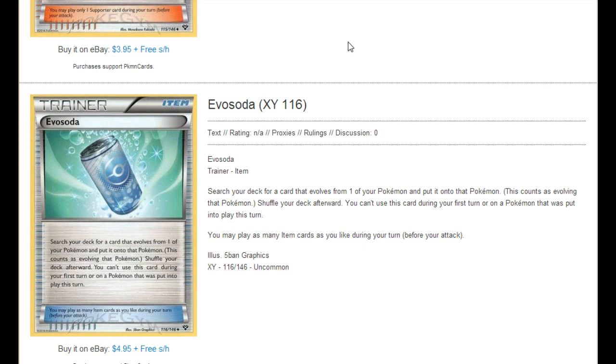The one biggest thing is that if Archeops ever gets big or anything else that cuts off evolution, Evo Sodaing out a Wartortle onto your Squirtle is not actually really evolving it, and it'll get through that ability. But otherwise, there's almost always going to be a better search card that's not too narrow. This card can only search for things that you already have the lower stages of on board.